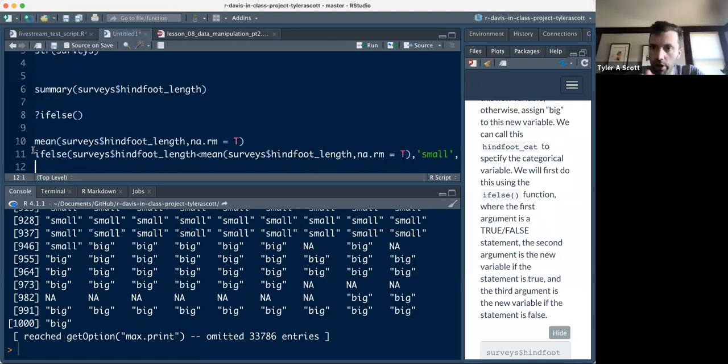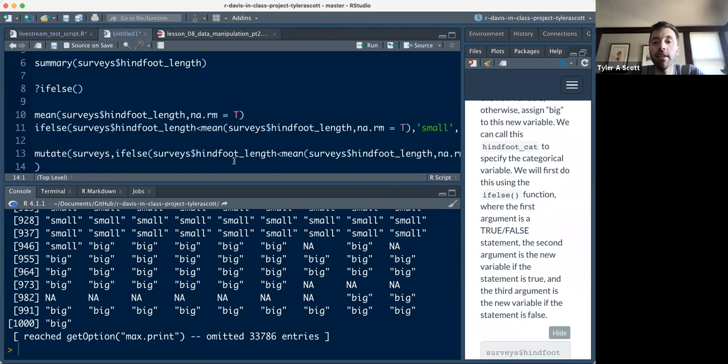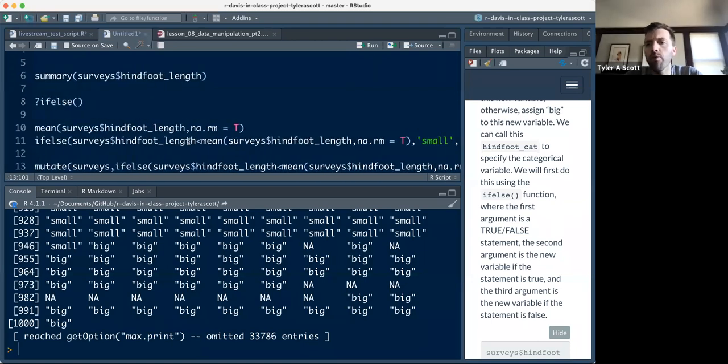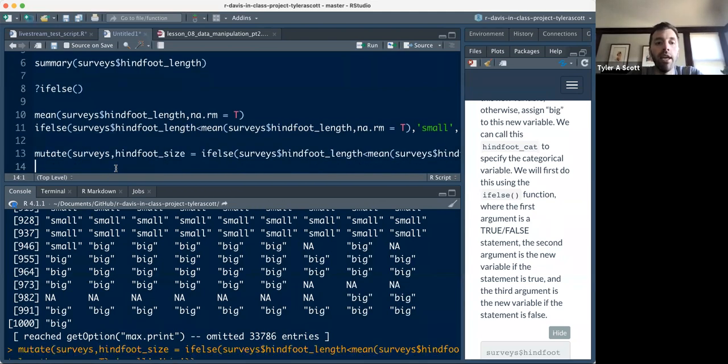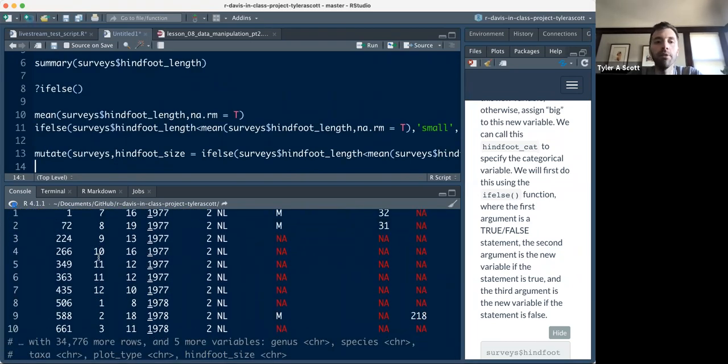Part is you can nest all of this within a mutate call to that data frame. So now if we say mutate that surveys object, data frame object, and in this case, we want to perform, let's just copy it because it was a lot of typing. We want to create that same if-else statement. And remember, if we don't assign a column name to the new column we're creating using mutate, we get the entire sort of wonky function call as the name. So let's say input size is our new variable. And if we run that, oh, not printing well because there's too many columns.